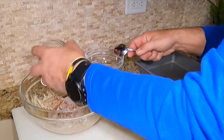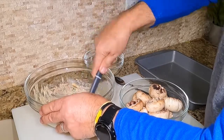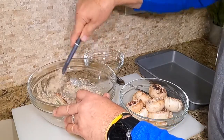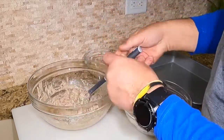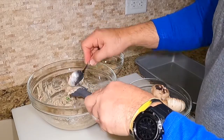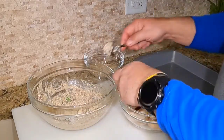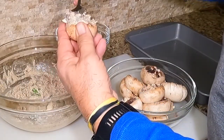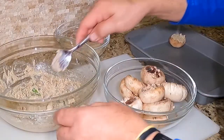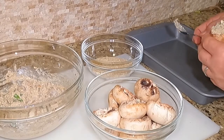And the shrimp — I cut the shrimp up into little pieces. I'm going to do my best to mix this all together to get a good even consistency. I didn't want to use the blender with the crab and shrimp — it would have probably emulsified everything. Excellent, we've got some good stuff going on here. We are going to get started putting this beautiful mixture into each one of these mushrooms, and then I'll dip them right in the breadcrumb to give them a nice coating.